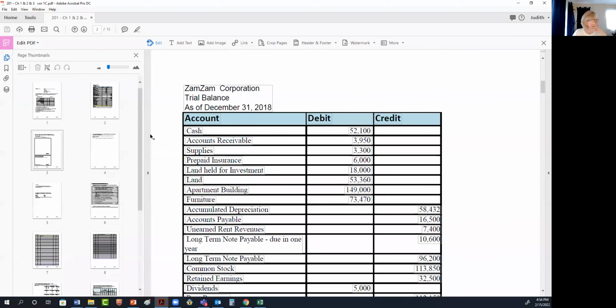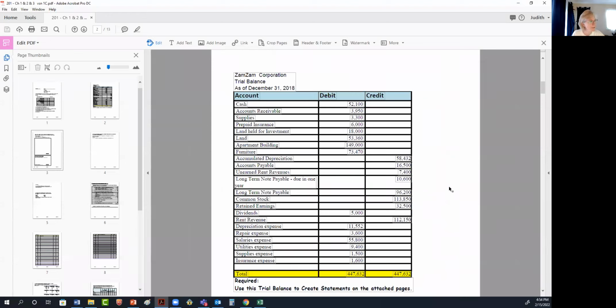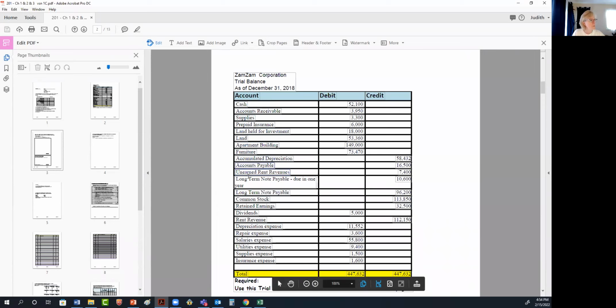Just pulling this off. The challenge on the statements is getting a trial balance, which, by the way, because this was not a scrambled trial balance, it was kind of nice. It was in the right order for you for the statements. Okay, so when you get a trial balance, that's like a huge... Kate, no, it doesn't matter if you put rent revenue or service revenue.